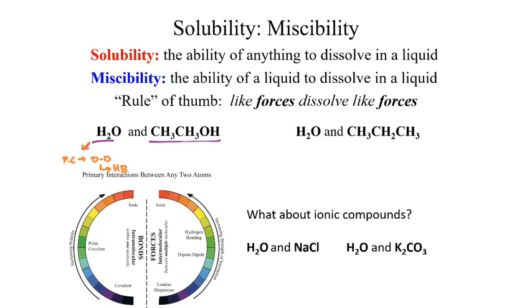When I go through and look at the next one, CH3, that is a nonpolar covalent bond, which leads to London dispersion forces. Those would be very different than hydrogen bonding. If we look at our curve, hydrogen bonding's up here, London dispersion's down here. There's a large gap between those, which means they shouldn't interact, or they should not mix. They don't have that like dissolves like aspect.